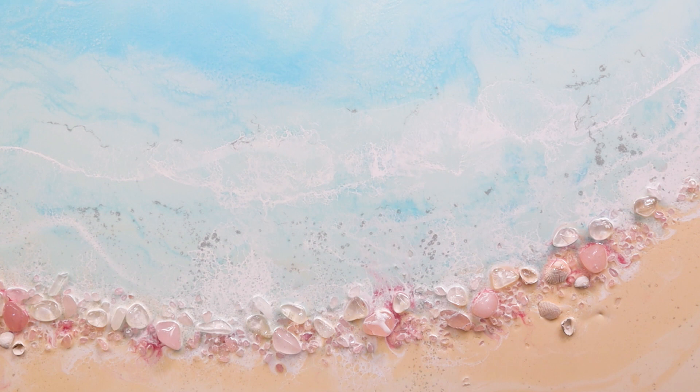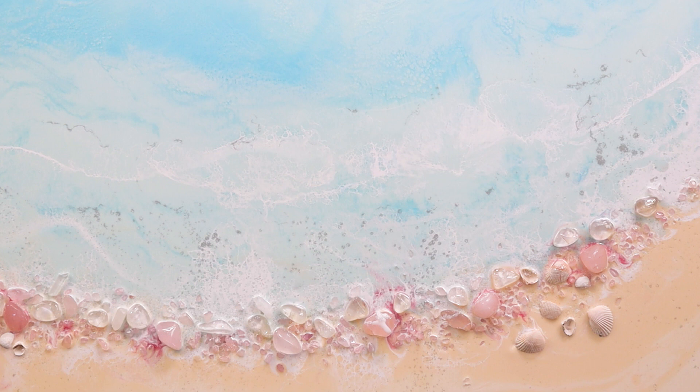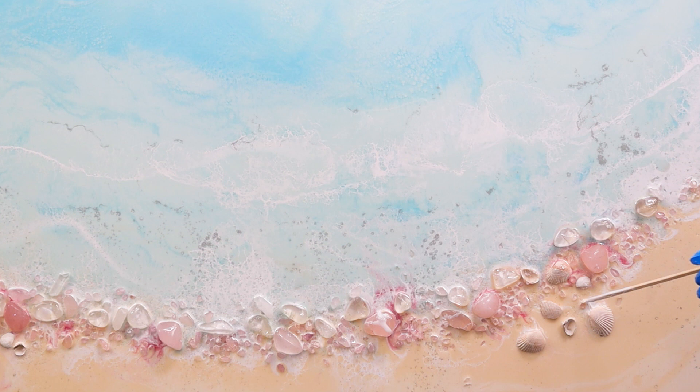I thought why not use them in this one, because it's all about that lovely unconditional love energy of the rose quartz crystals and it's just a really peaceful, positive painting. So thank you for collecting them — they're beautiful and they just look amazing in this piece. In fact a few of the kids were finding shells for me; they were so helpful, so I'll be using those in future paintings too.